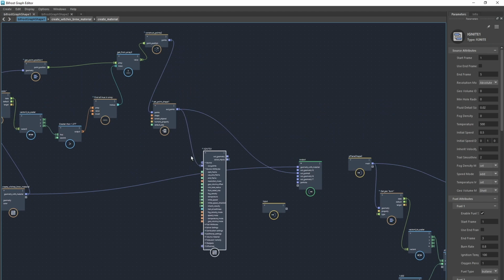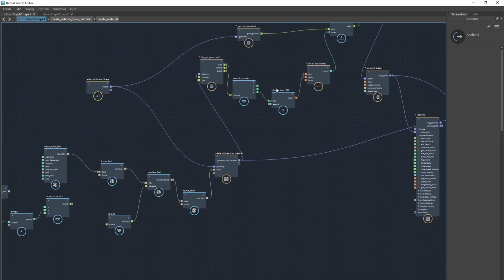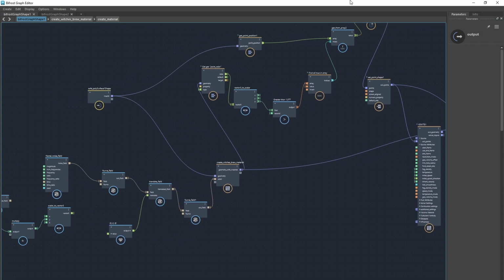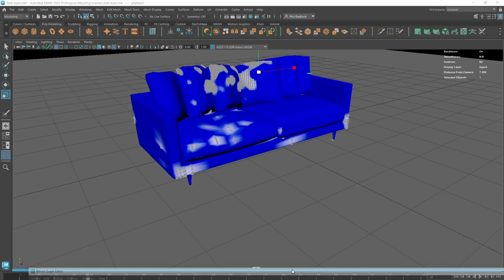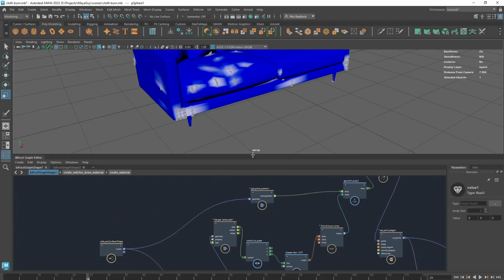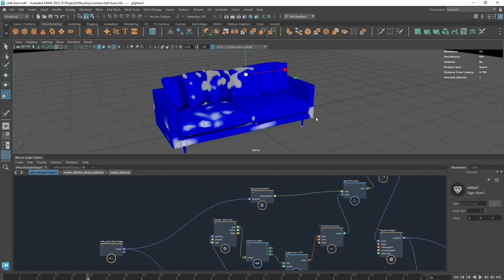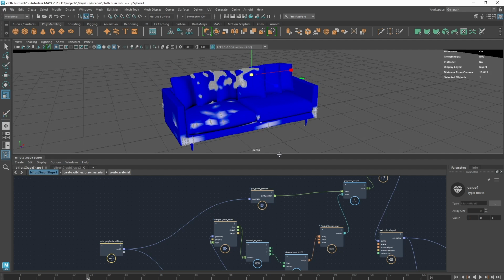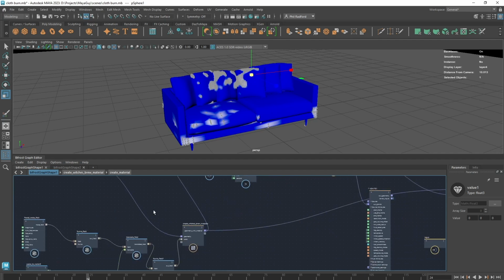So yeah, Ignite works by using these points and all of this information, which I will tidy up, compound up, and either add to Ignite or just create a compound node on its own. But what's nice about it is that we've got these translate field attributes. So if we wanted to, we could create a kind of ramp. I don't believe there are any gradient ramps in Bifrost yet. It would be really nice if we could have some kind of layered gradient ramp that we could layer over the top of these colours, and then animate it up and down. I haven't been able to find it yet.